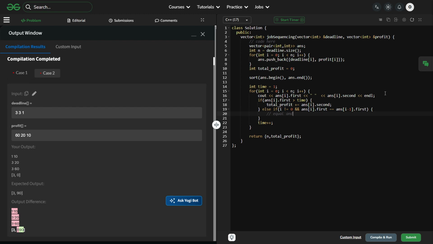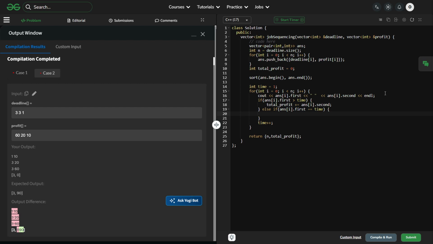No, it is a matter of time. Comparison. What if answer I dot first is equal to the time?